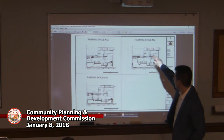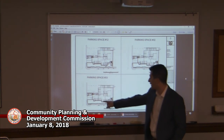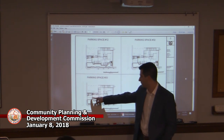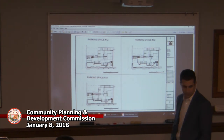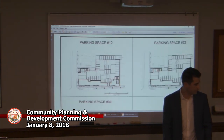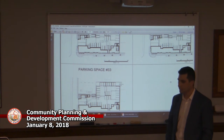Let me show some more of the parking areas. This is the parallel parking space. I know it's a concern of the engineer, Ryan. It looks a little funky, but we can show that it does very much work. Earlier on, when we didn't have the loop, that space would have been effectively backing out onto Green Street, but now it can make the loop and head back out.